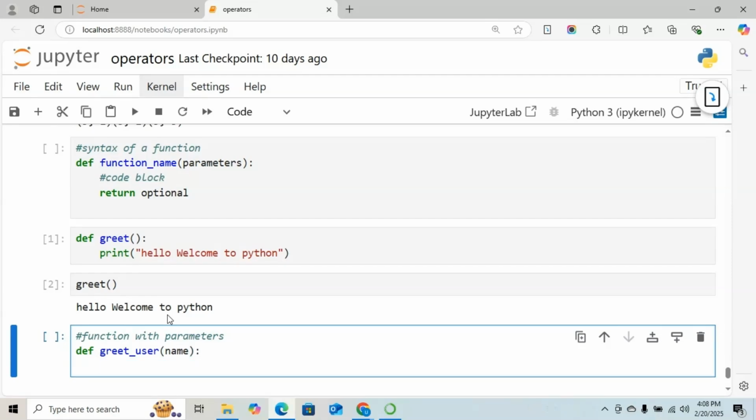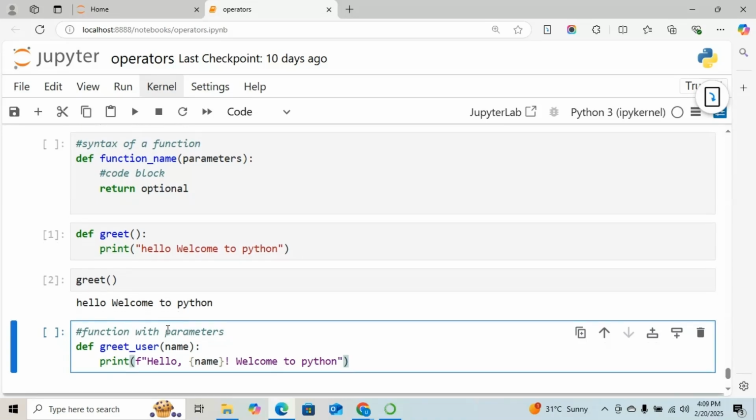Colon, enter. Now I'll print here. This is a format I'm giving: format hello, comma, name, then we are going to write welcome to Python. Close the brackets.